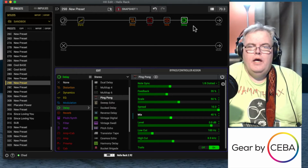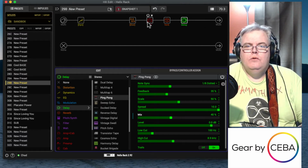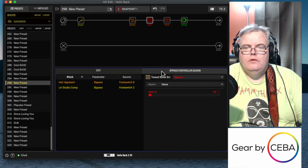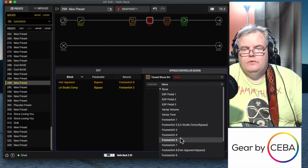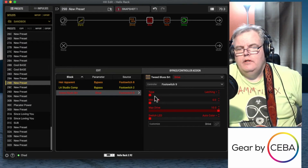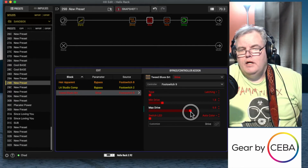But now say we wanted to add a bit of a boost with the foot pedal, just to be able to boost what we've got. So what I will do is I will go into here, and then instead of a snapshot, I'm going to assign this to a drive. So I will say the drive I'm going to put on, let's say foot switch 9. Okay. And then we were about 1 to 2. Okay. Minimum drive. So you set the minimum drive 1 to 2, maximum drive, let's set it to right here.